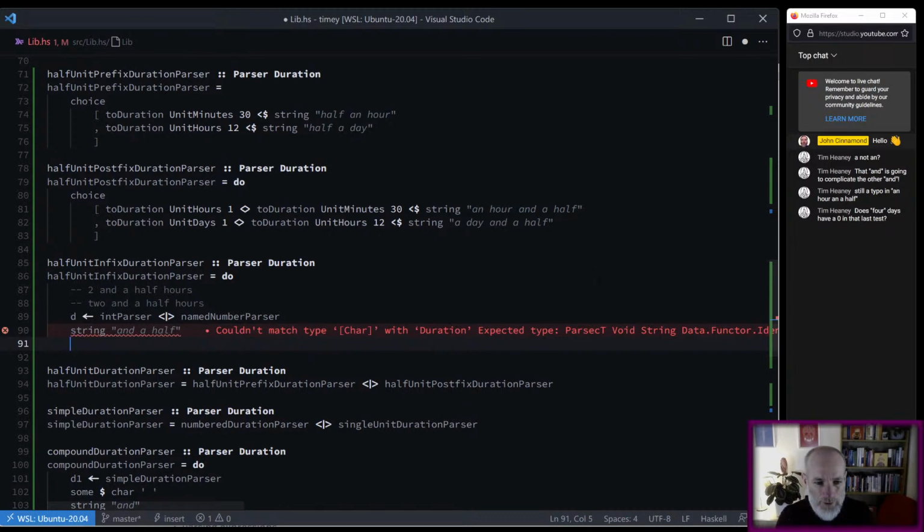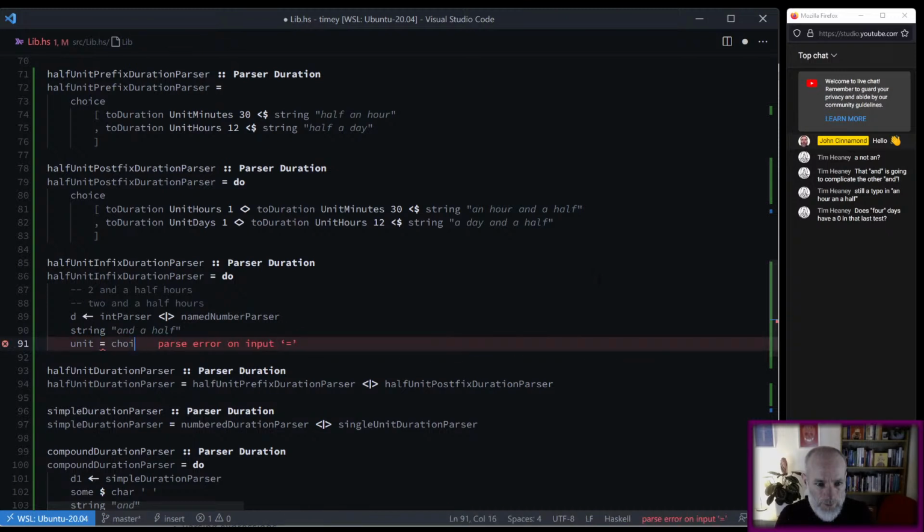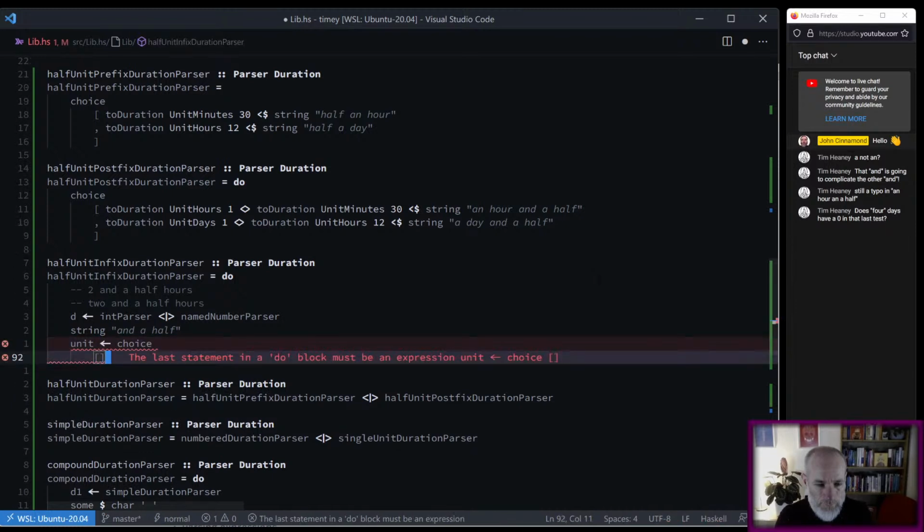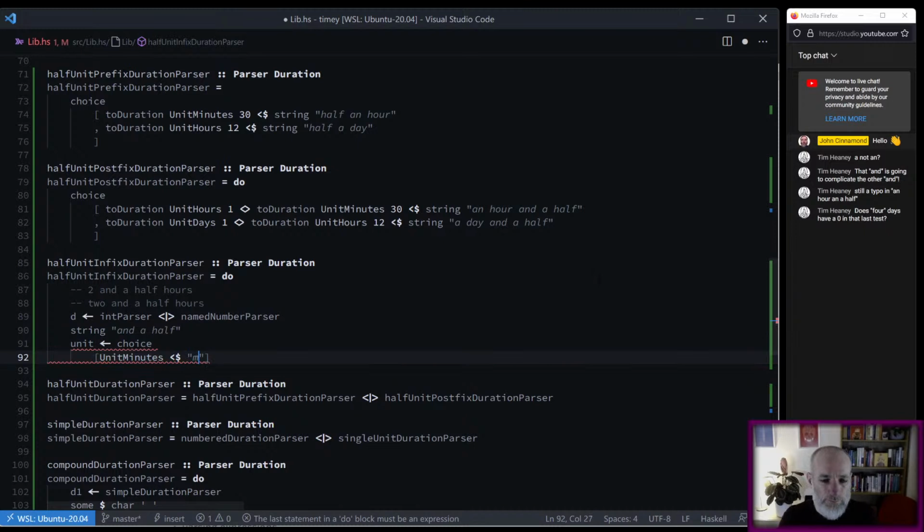And then we're going to match the unit, which is a choice. I'm just going to restrict the choice to be either, oops, what's choice going to be? So it's going to be unit minutes, which comes from unit minutes.